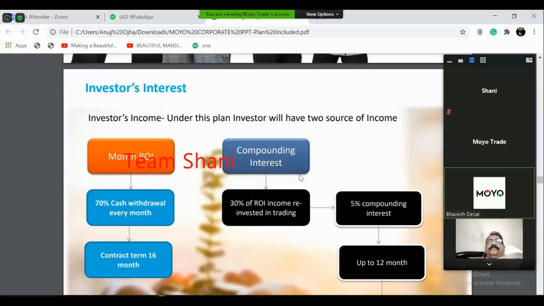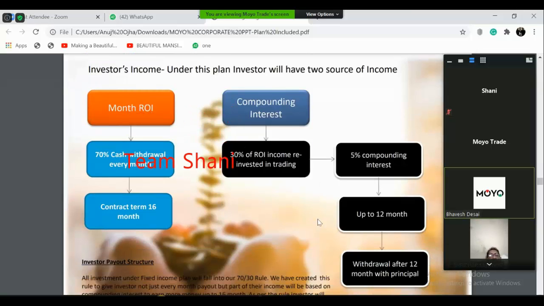Okay, right. Now the reason we have launched this now, and we waited for a couple of months, is because in a fixed income plan, we wanted to make sure that we onboard the best of the best money management company, right? So what we have done, we have tied up with three companies. One is in Portugal, one is in the UK, and one is in Hong Kong. And the companies that we have tied up with, they do multi-million dollar portfolios, right? So right now, obviously we don't have a multi-million dollar portfolio, but we do have the community, and that was the reason that we have landed this money management company. And the track record that they have is excellent, extraordinary, I would say.